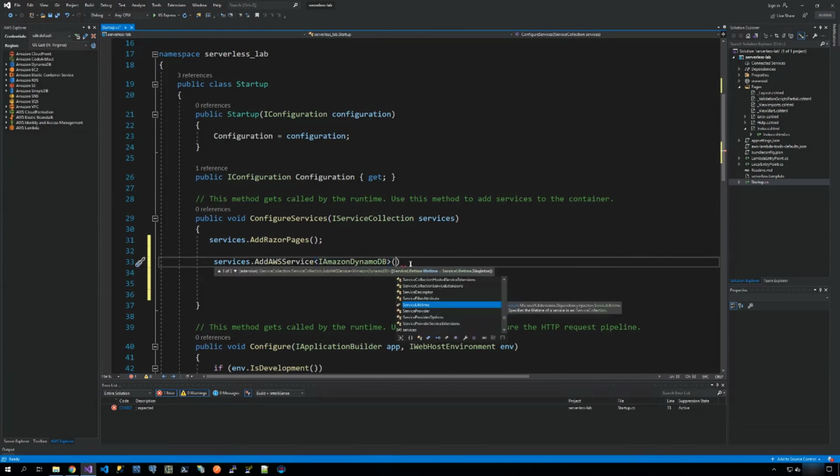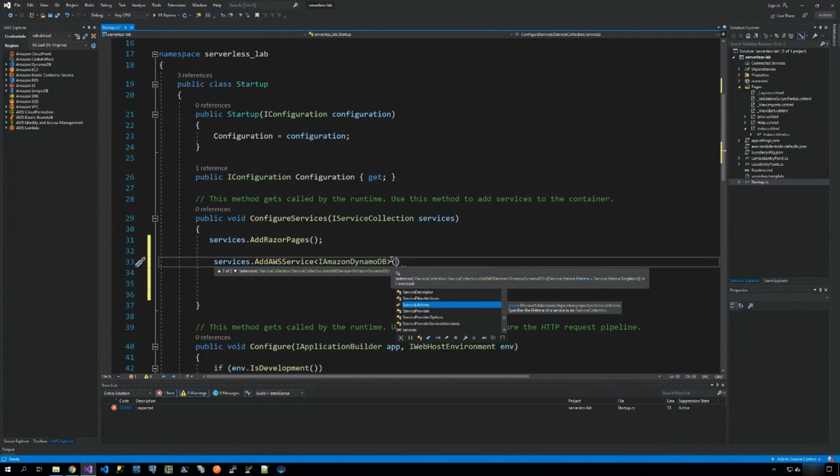Now we need to configure this because we want to make sure it goes to the right region if we don't have a default region defined. What we would normally do is use a configuration method like our appsettings.json file. For this one, we're just going to hard code in US East 1, and our permissions are just going to be the execution role.